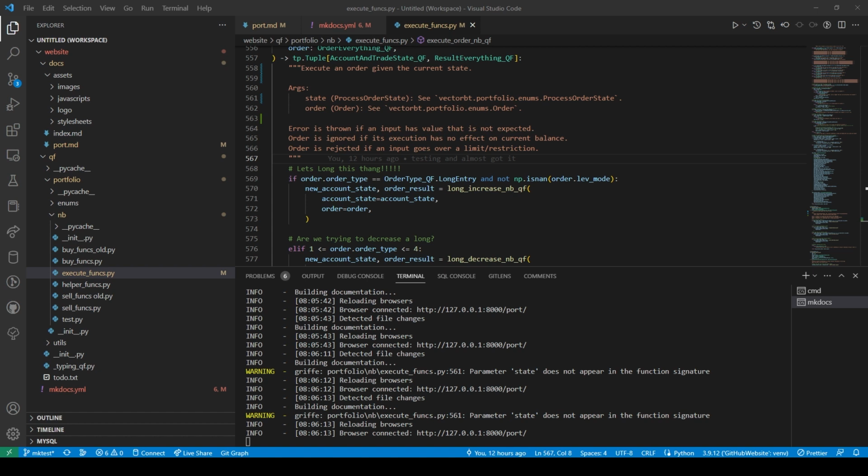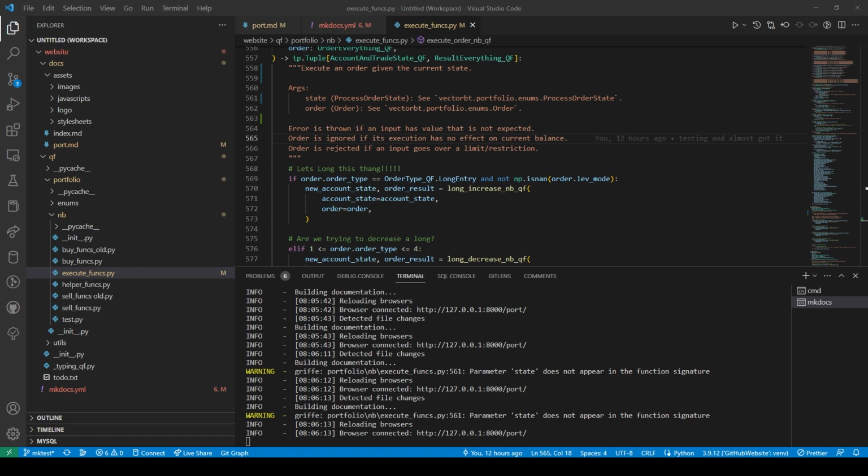Style guide. Go. So, yeah, still not sure.